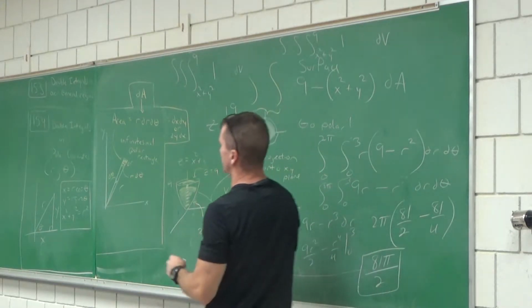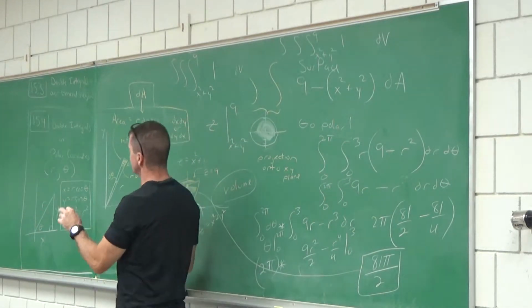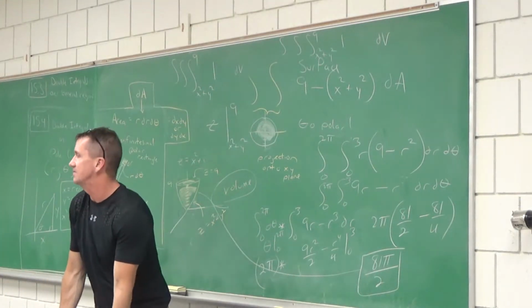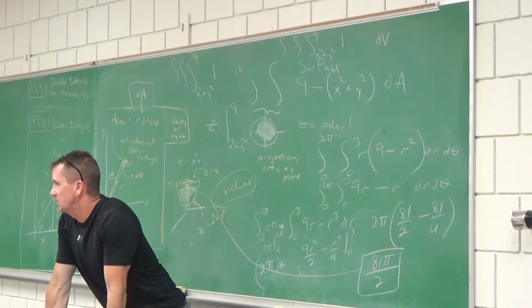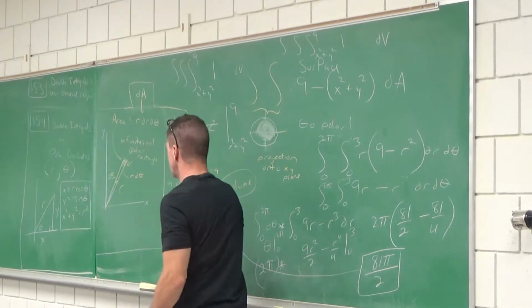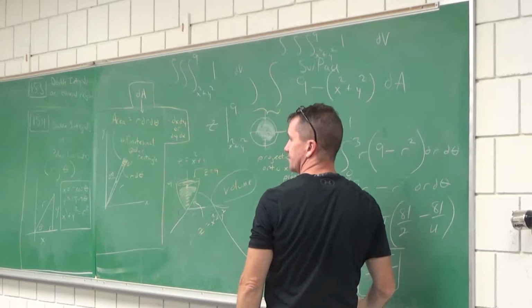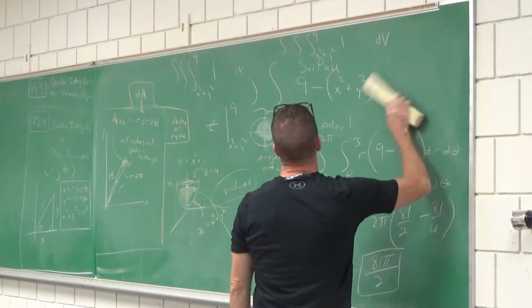So that's where we're going with, but don't worry. Triple integrals, they don't get to that until section 15.6. I'll make sure to work one of those, though, before you leave, so you get a chance to work with that. So does that make sense? This right here is equivalent to this. Cool. All right.